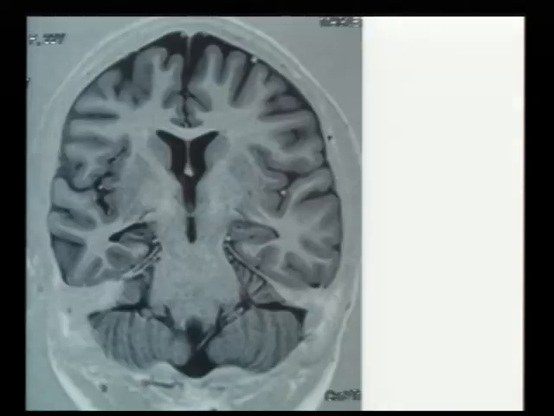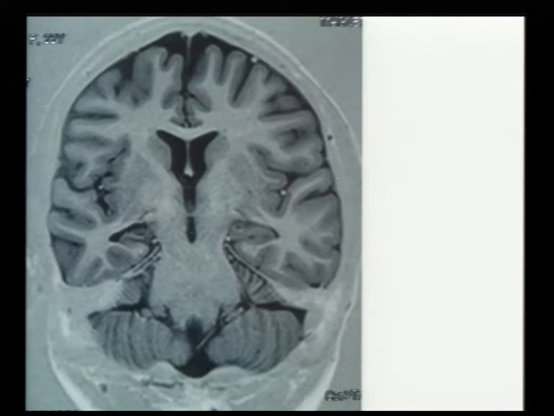Next. Again here, the same thing. Which sequence is this? Yeah, so again you can see the intensity of the hippocampus is isointense over here and it's hypointense over here, and again the same atrophy. So we are more or less certain that this is a mesial temporal sclerosis. Dr. Ashwini, would you like to add anything?